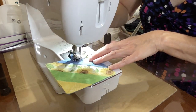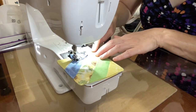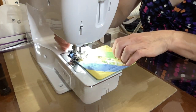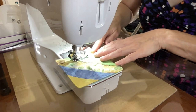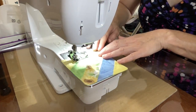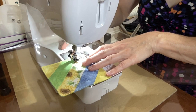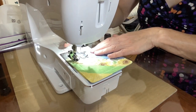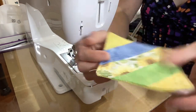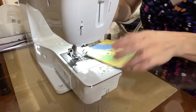And I'm just following the edge of the thread line that I first cut, that I previously sewed down. That one's a little close. There we go. Okay, so that is how that looks now. And then on the back, that actually doesn't look all that bad. All right, let's do another line in.